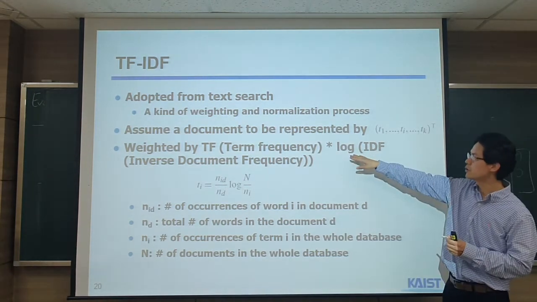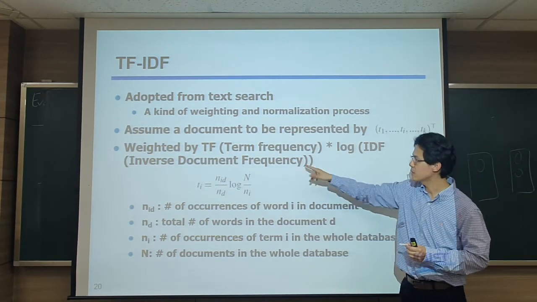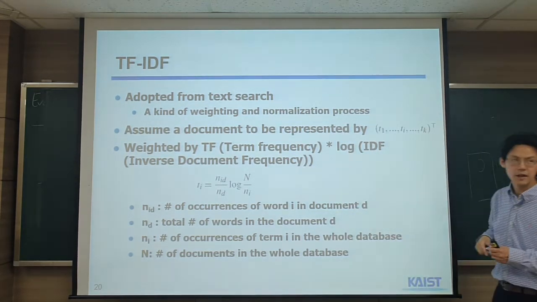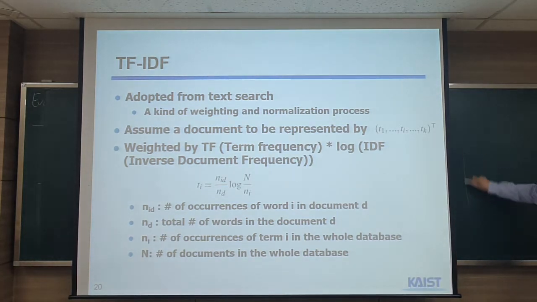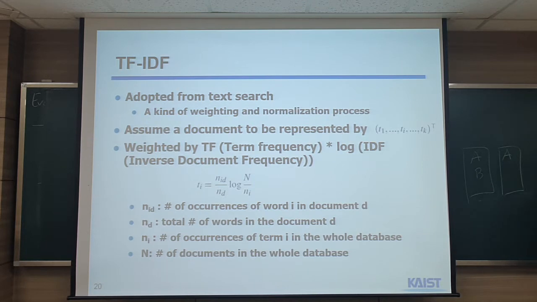But we also need to look at the other case, inverse document frequency (IDF). Since this concept comes from text, it may be better to explain the concept with text. Suppose that there are two images. Here, this image has A and B, and this one has A. Then I search with the keywords A and B. Which one should I report?